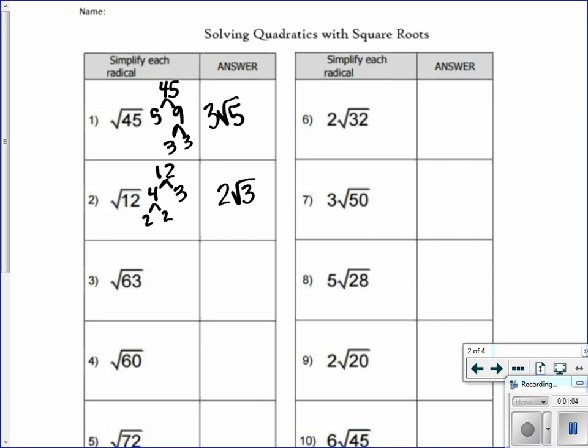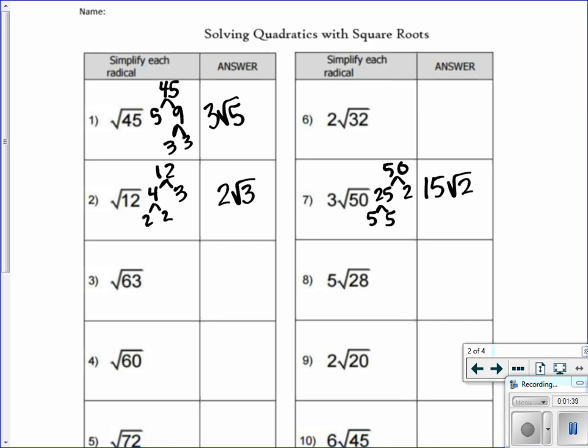Let's go across to number 7, 3 root 50. The square root of 50, we need to simplify. What numbers multiply to 50? 25 and 2, or 10 and 5, they would all get you the same answer. Numbers that multiply to 25. Okay, so what gets to come out? But when there's something already out there, they multiply. So 15 and then square root of 2.